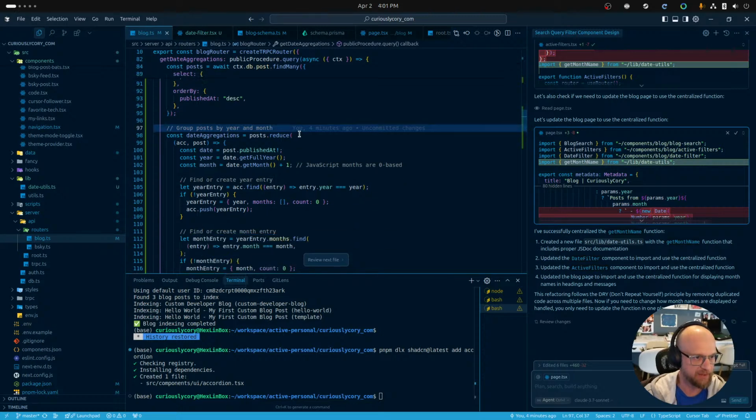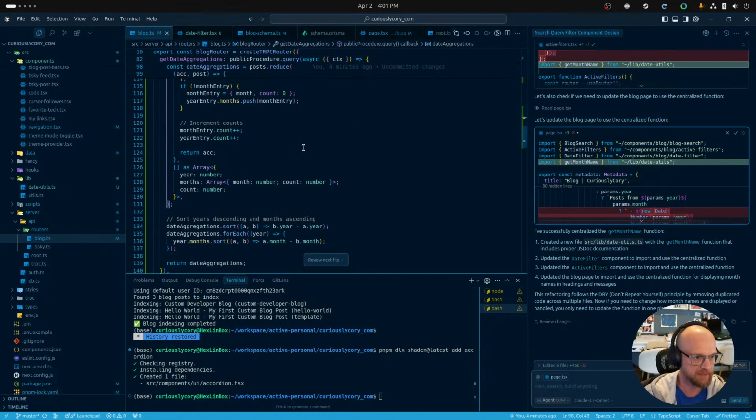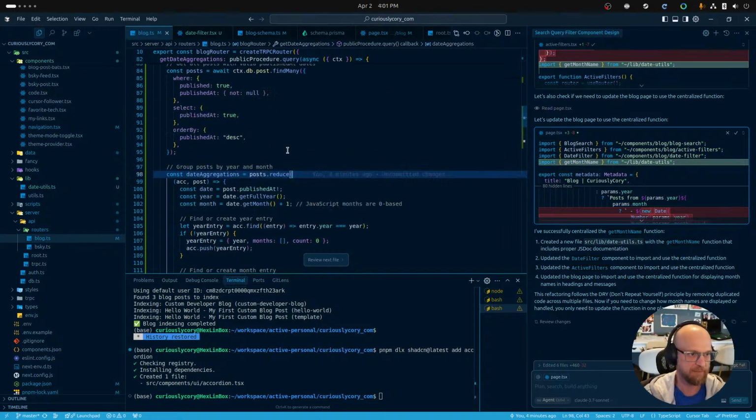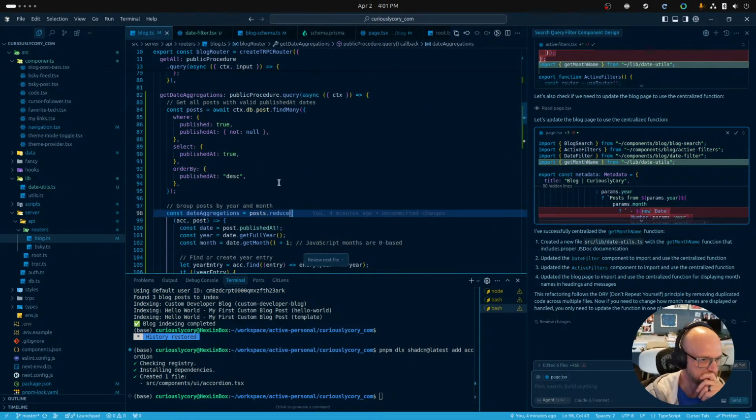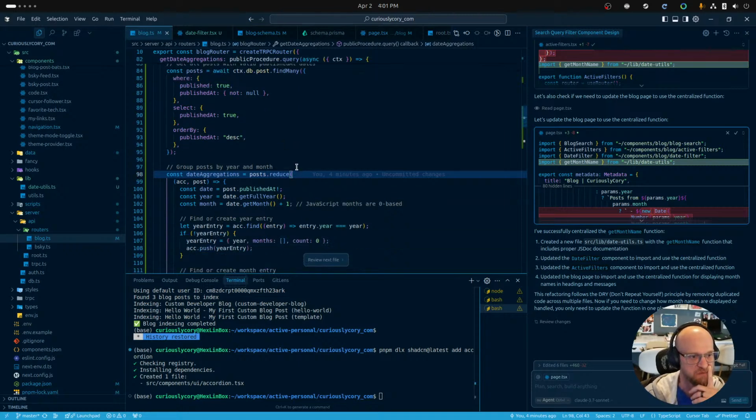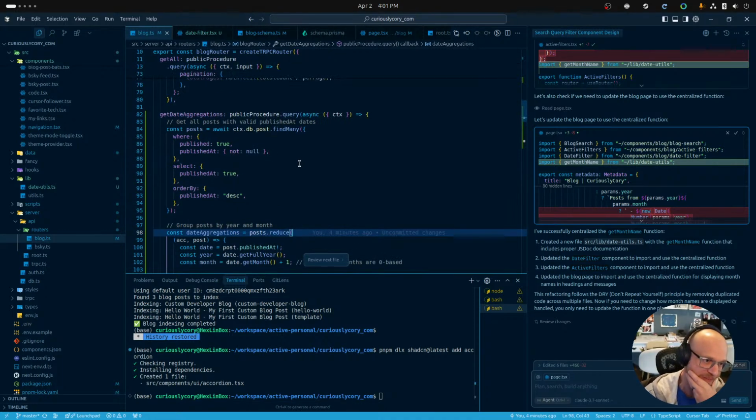Alright, and then it's doing a reduce. I know I could write a raw SQL statement here that did the aggregation for me. I wonder which one would be faster, I'm assuming that would be.